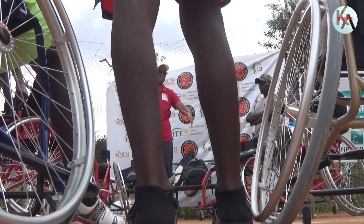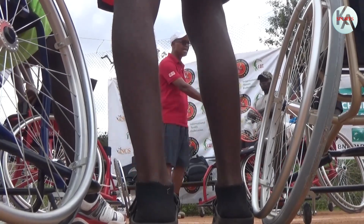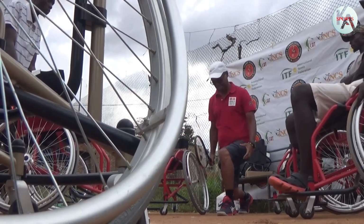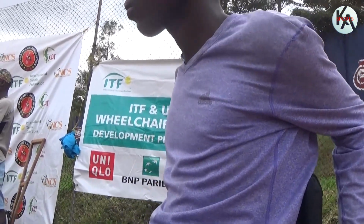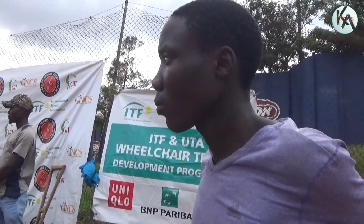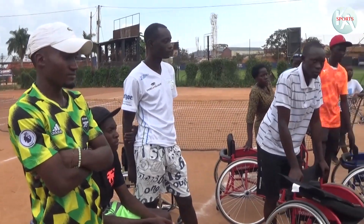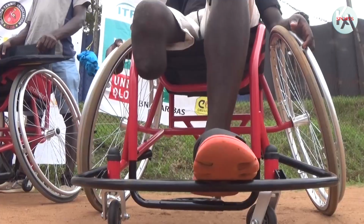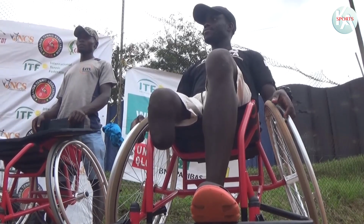The top players, they have one that has been made for him with his leg here. He plays like this. He'll nearly be like standing. But he's moving. So the chair has been made such that this leg, this part here, he plays. So you can imagine this guy and you sitting here, the difference. Very, very easy. He can even kind of jump because this tire is connected to the wheelchair. And so if it is given a support here and it is held, it can actually go up. So there are versions, but it's a basic chair.